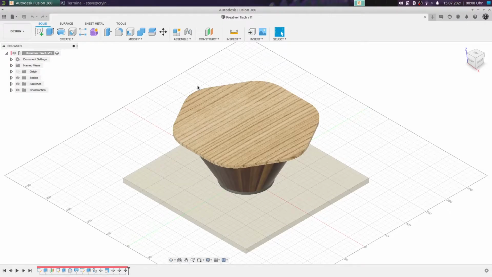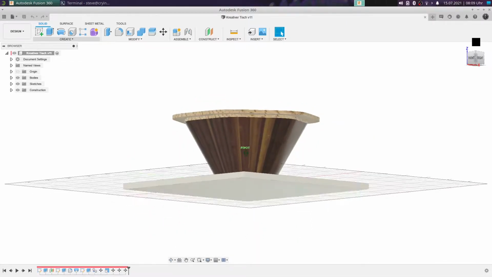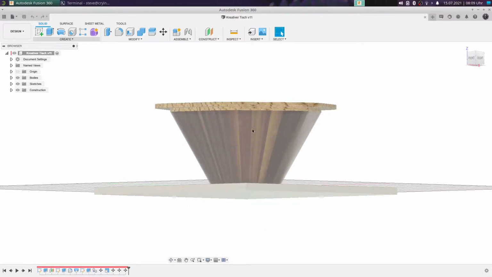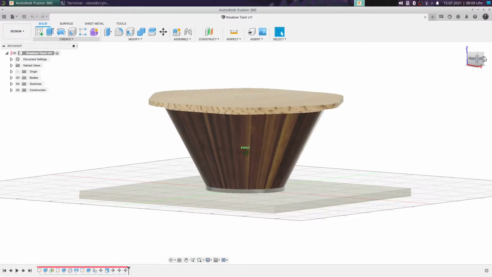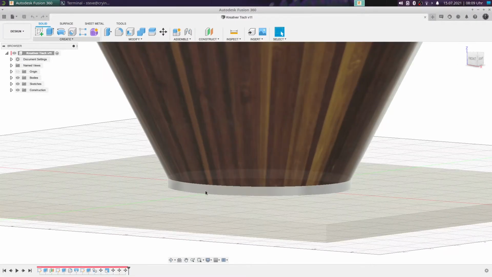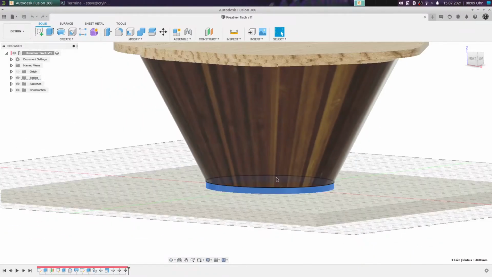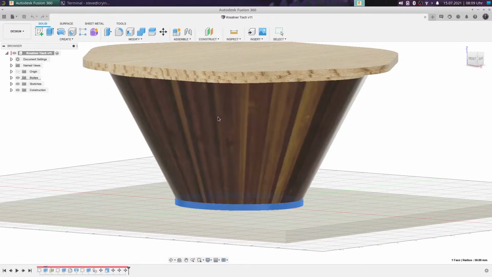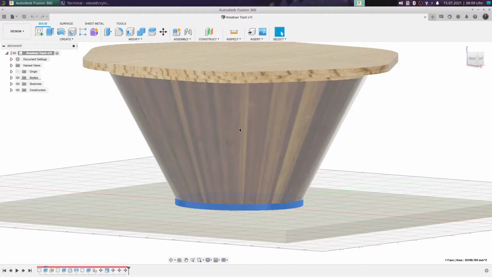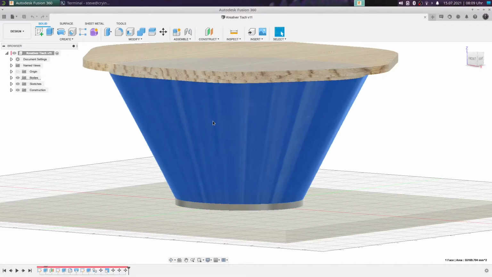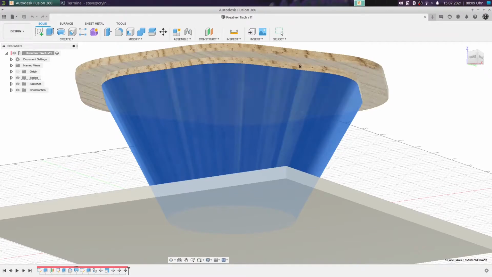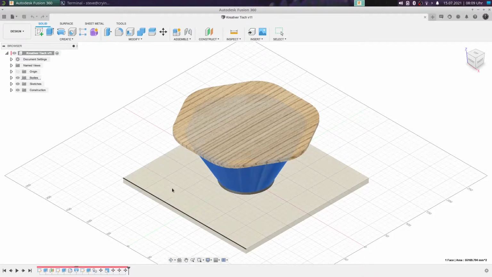Okay, what we can see now here in the design workspace is my desk, which I have created in Autodesk Fusion 360, and we can see the table bottom. This is this one here. Then we can see this middle part of this table, which we will optimize later in Autodesk Fusion 360. Then we have these two plates here, and the last one is the floor.